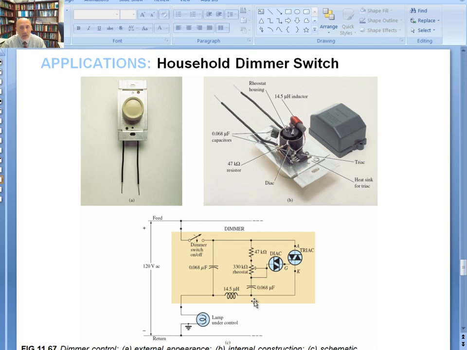And the second reason they use inductance, we're going to see why you want to use a triac. Why not just use a potentiometer to adjust the voltage across the terminals of the lamp? It turns out that when you do that, a lot of the power will be dissipated inside that potentiometer, and then you're wasting the power. We'll look at that in a second. But the switching is happening, which is controlled by the rheostat.